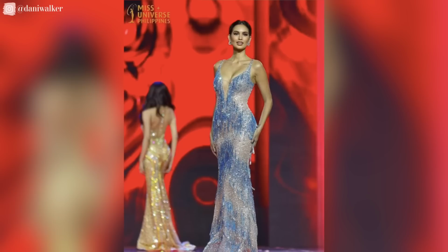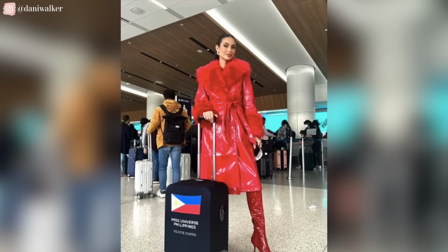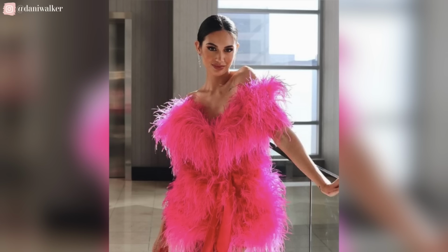When she won Miss Universe Philippines, hair up. And then when we watched her during rehearsals, when she was there for her departure, her arrivals, hair slicked back. It was her look. Think about this. She wore her hair down and curled. What iconic looks has she brought us where you have seen her hair down and curled like that? I can't think of them. I cannot think of times where we really seen that.